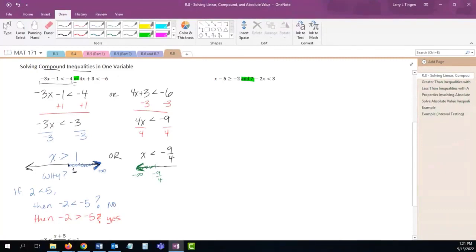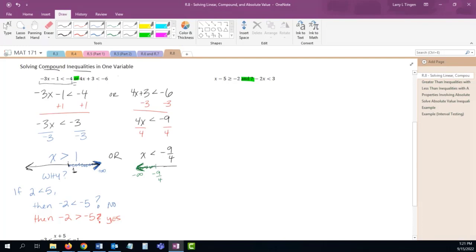Well, the first thing I want to point out is when x is greater than 1, does that include 1 or does that not include 1? X is greater than 1. Is 1 included in that? Yes or no? Is 1 greater than 1? It is not. Correct.